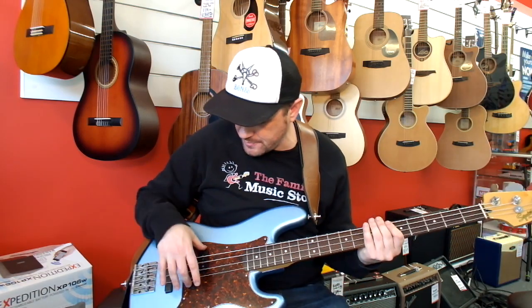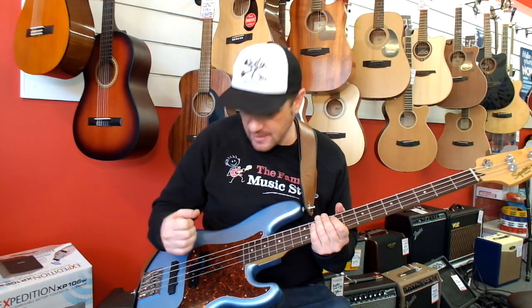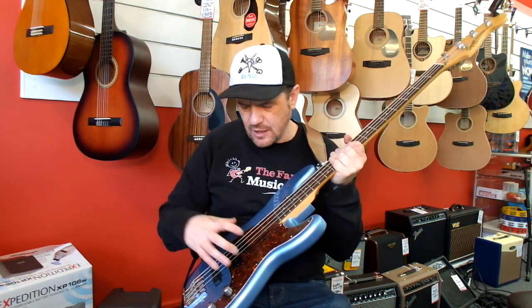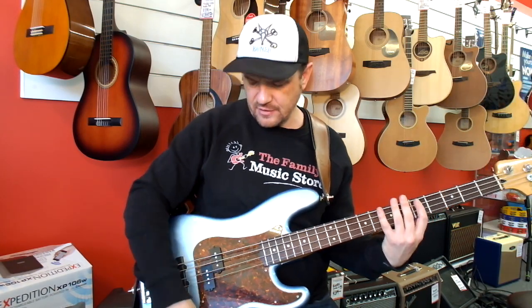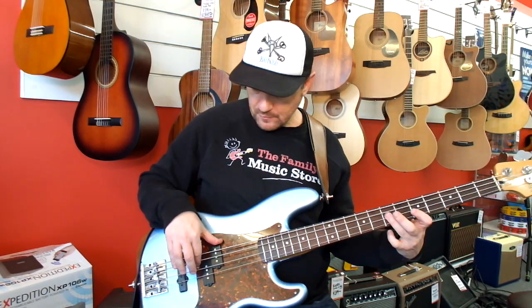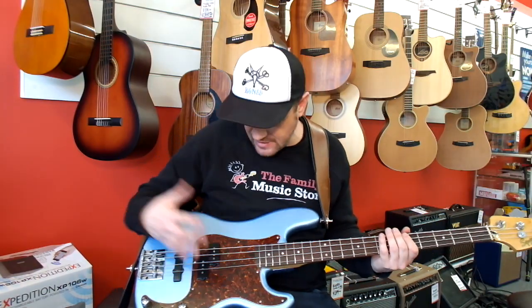If you're not happy with the pickups on your bass or your guitar, before you go buying new pickups, try adjusting the heights, because it really can make a big difference. This P bass pickup was a lot lower when I got it, and now it's a little bit more fat. If you want more of a vintage sound, just lower it again.